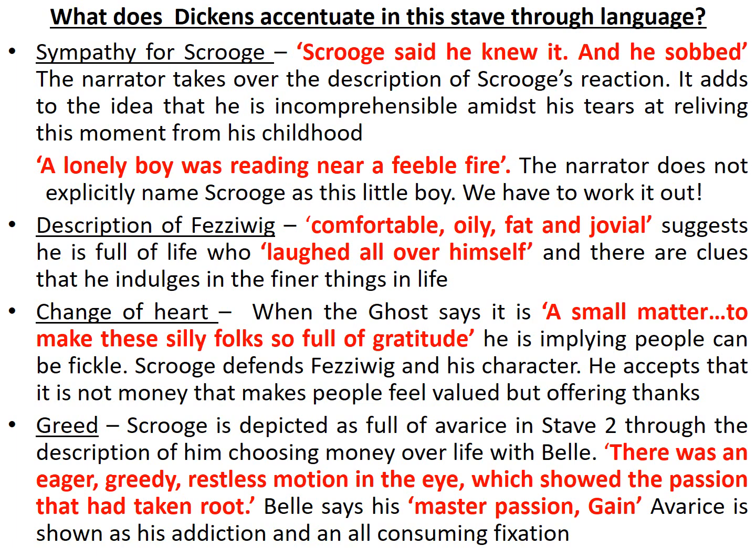But when Belle, his former love, says to him, your master passion, gain, she feels like his nobler aspirations have been shaken off. She's disappointed. Scrooge has to relive her being married with a family, whilst he is quite alone in the world. He realises he has lost because of his love for money.